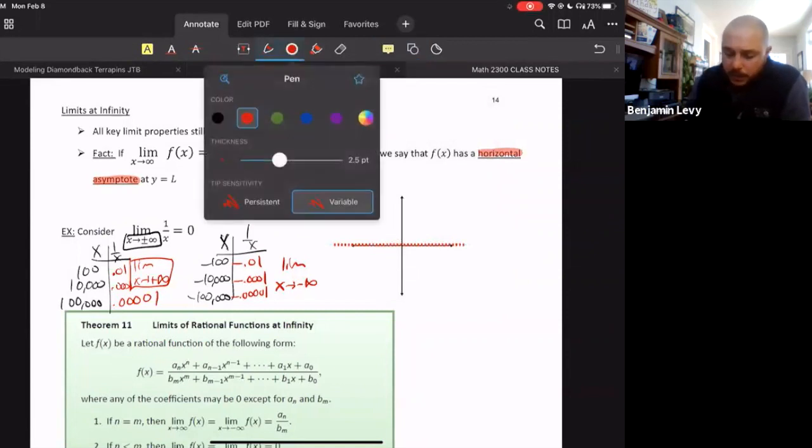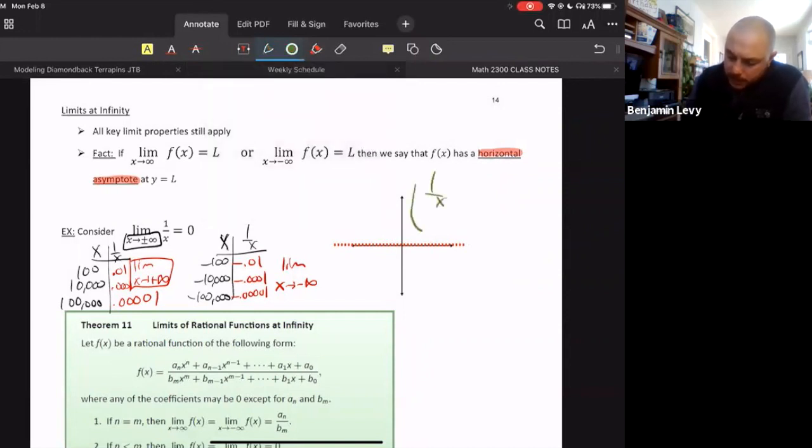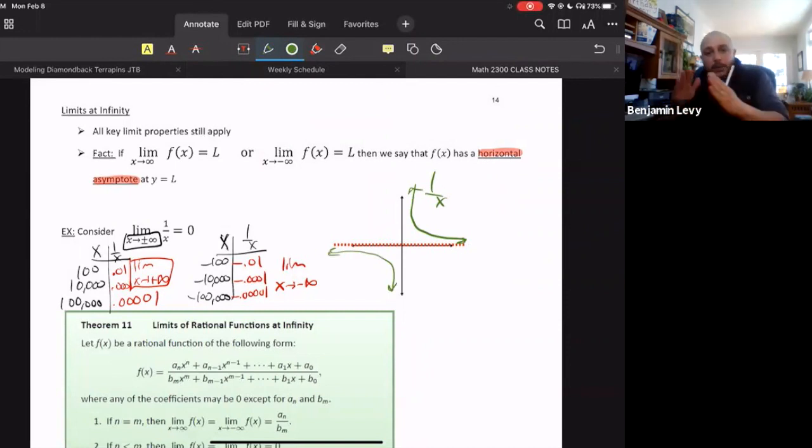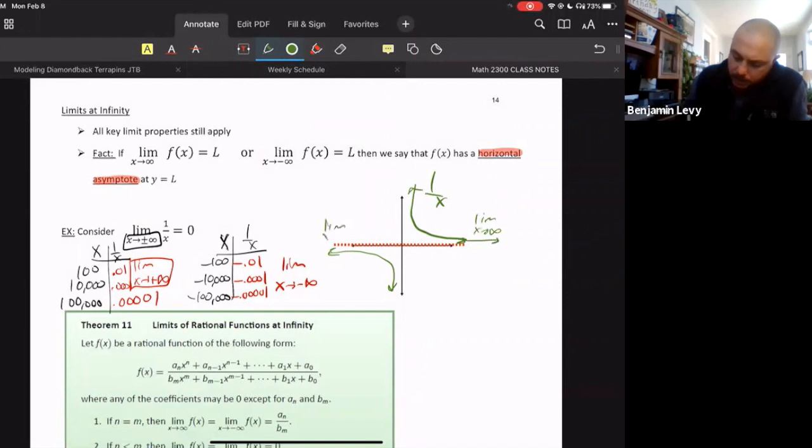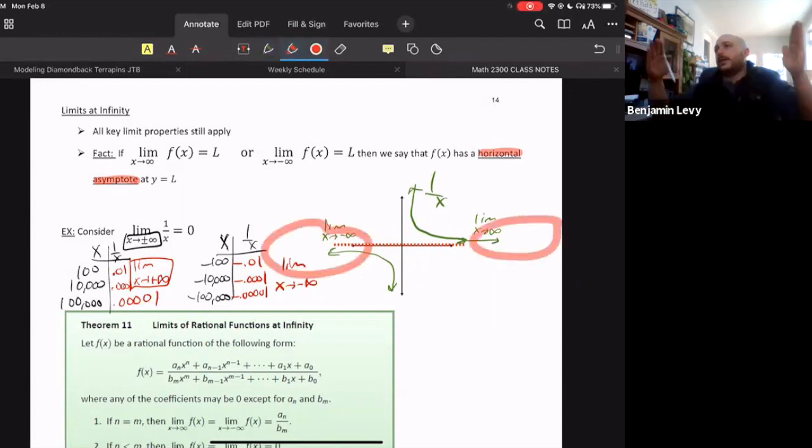We've graphed this, I don't even know, 3 or 4 times already, right? So 1 over x does this. And so we just looked at the outskirts of that, right? We looked at way out here, or way out here, just by looking at the table. But if you look at the graph, don't focus on the middle part because that's not the infinity part, right? When we're approaching infinity, we're way over here. We're way out on the edges of it.